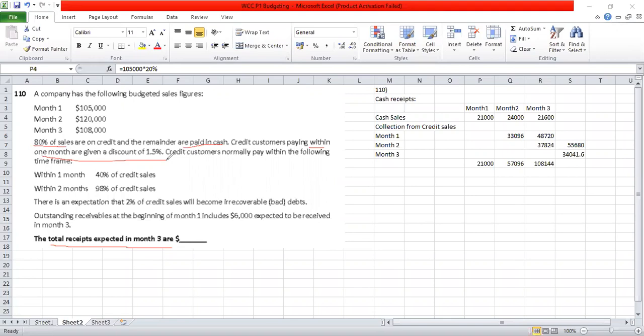If it is within 1 month, the general assumption in a cash budget is that sales are always made on the first date unless something else is specified. So if the sales are made on the first date and paid within that same month, that is to attract customers to pay within the first month. They are offering a discount of 1.5%. If it extends into the next month, there is no need to give any discount. That is how the assumption goes ahead, so that is how we take it into consideration.